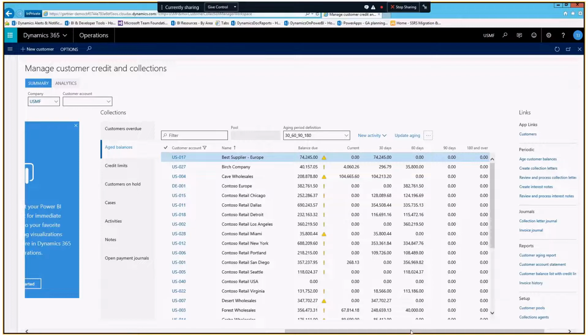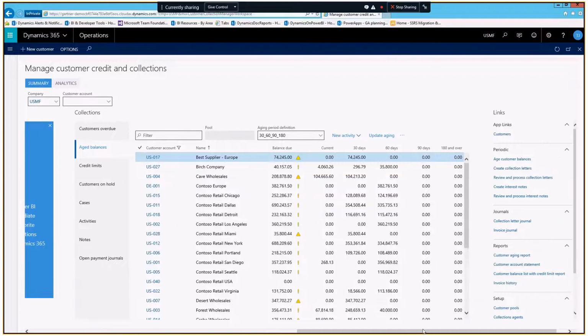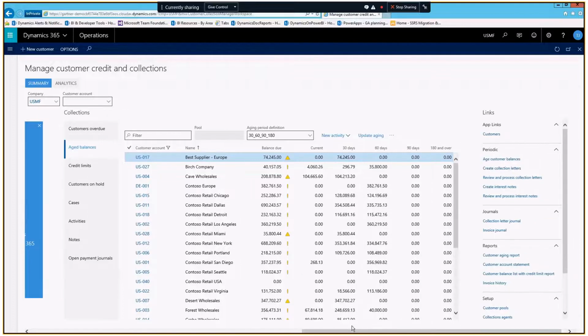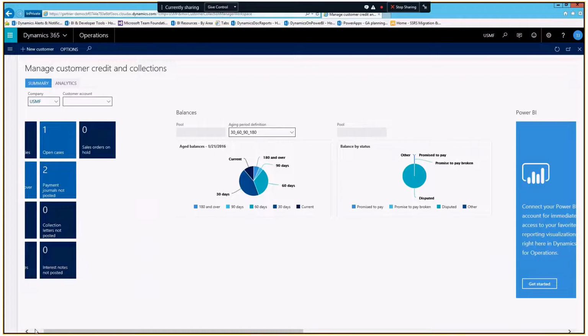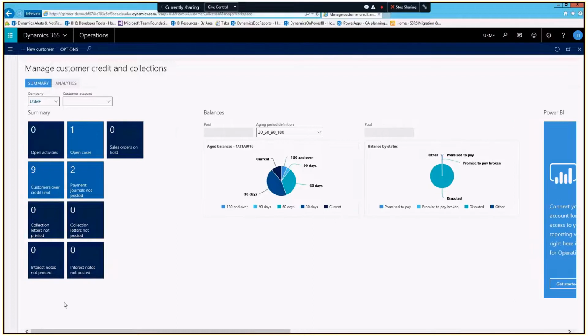Then on the far right, you're going to find usually frequent links, other areas of the product that you frequently access or that make sense. We've also got links to our standard SSRS reports here. So for those people who may be accustomed to the old SSRS method of accessing their data, it's still available. We didn't take that away, but what we did was we extended the experience.